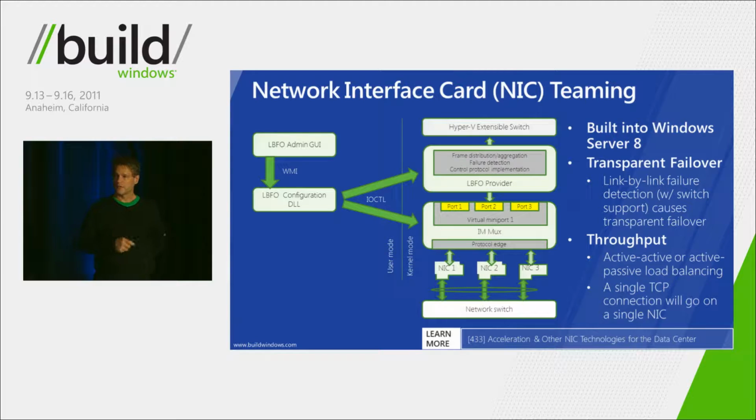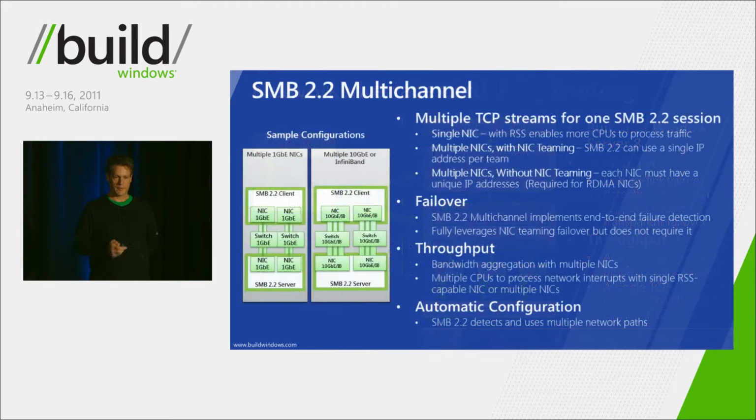As we all know, the cores are not getting faster. What we're getting is more of them. And so that was a core problem that we felt we had to solve for SMB specifically. This is the file access protocol, the new version of the file access protocol. Because for storage traffic, we wanted to be able to hit the highest levels of performance and not be bottlenecked by a single core. So to solve that, what we did was we made a full-blown SMB2 session, and then underneath that enable multiple TCP connections.